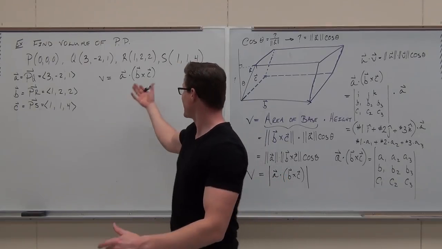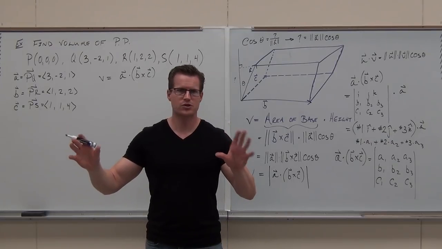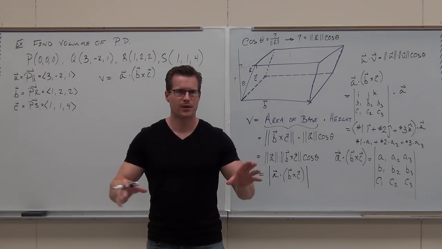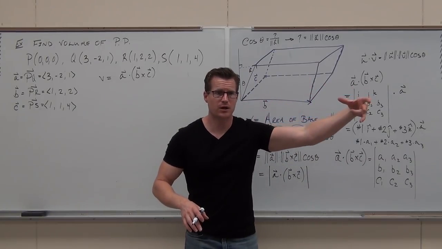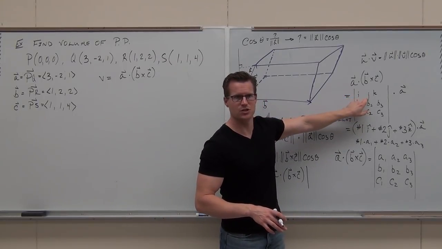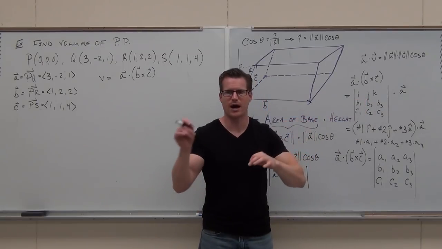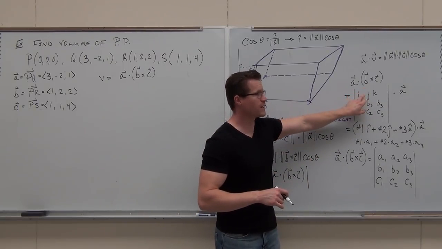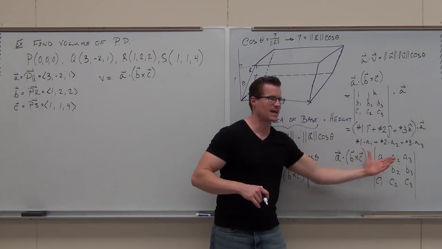And you go, man, that's nasty. You got to find a cross product, then a dot product. And they go, wait a minute. We burned 20 minutes of class so that we go over here and go, a dot product on a cross product simply replaces this unit vector, this coordinate vector, we'll call it, the I, the J, the K. It replaces this vector with this vector. Just slide this one right over. And that's exactly what we've done.